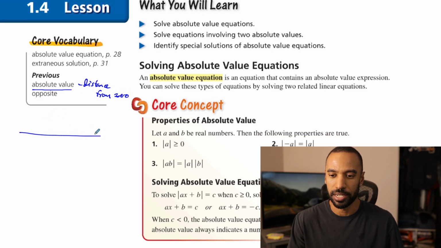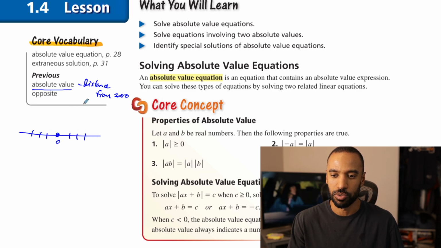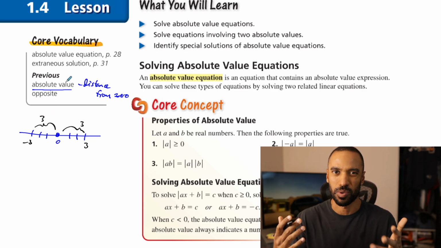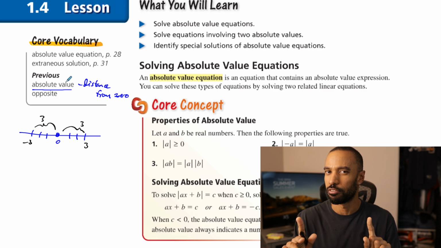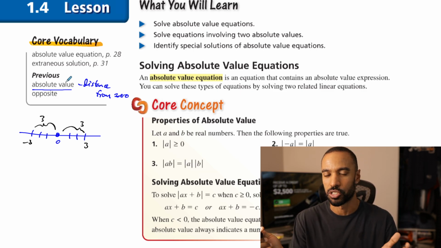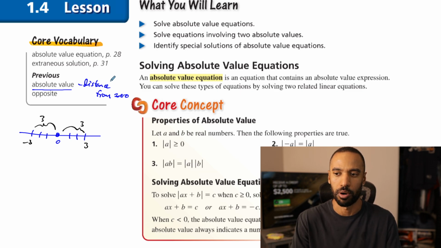If you consider a number line, and here's zero on it, here's 1, 2, 3, and -1, -2, -3, right? How far away is 3 from zero? It's 3 away. How far away is -3 from zero? It's 3 away. Regardless of direction, that's how far away it is. That's why some people say turn it positive. But you have to be careful when you use the turn it positive phrasing. Not all minuses just turn into pluses, nothing like that. We'll talk more about it.